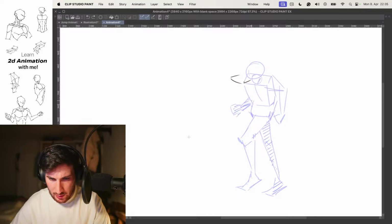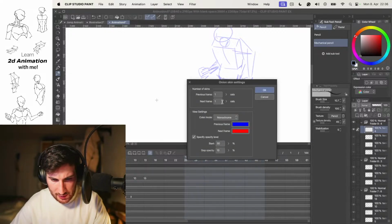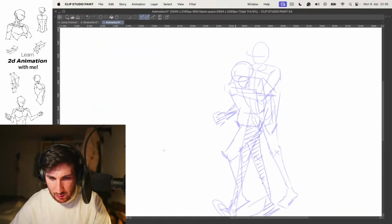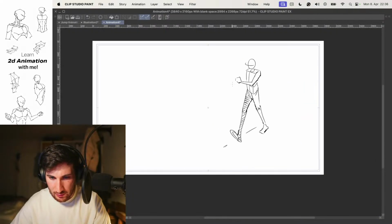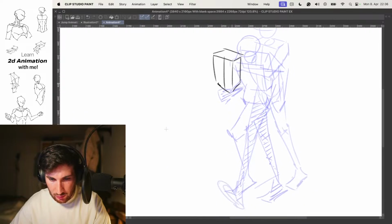Again, the next contact. And before doing that, I want to go to onion skin settings and see the two previous frames, so I have a better reference again of where the contact position will be. So it's a little bit easier to do that. Like that.